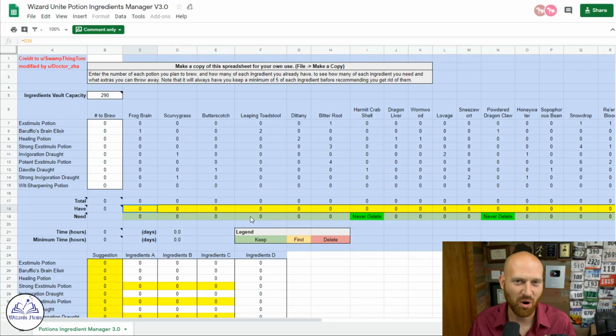Now, all of this being said, a lot of people then are asking about the potion ingredients. I'm hoping to do a video eventually about potion ingredients and what all they're for and how to organize them. But I want to give you one quick tool that will help you organize your vault, particularly with the potion ingredients. This is the Wizards Unite Potion Ingredients Manager. And this was put together here by the Swamp Thing Tom and was edited by Dr. Za. So, this is cool, and I was thinking about putting together something like this, but the math that went into it and all the organization process really kind of was daunting.